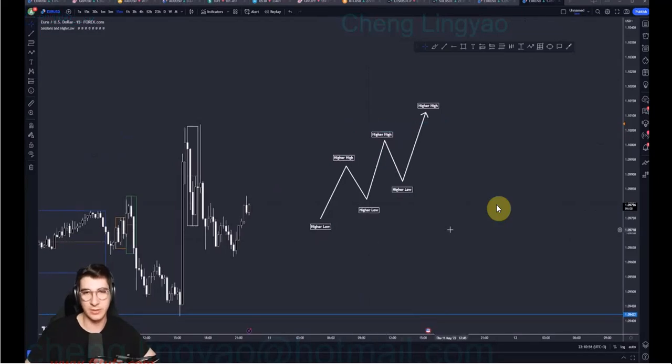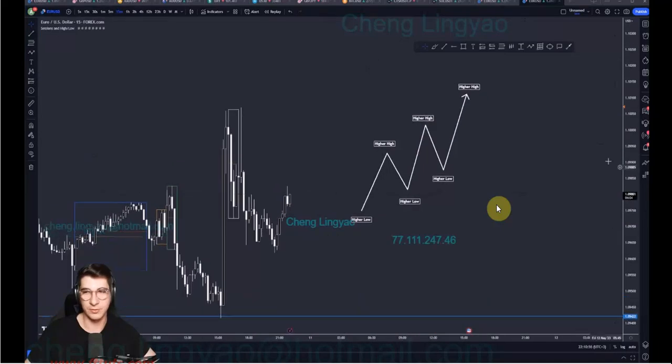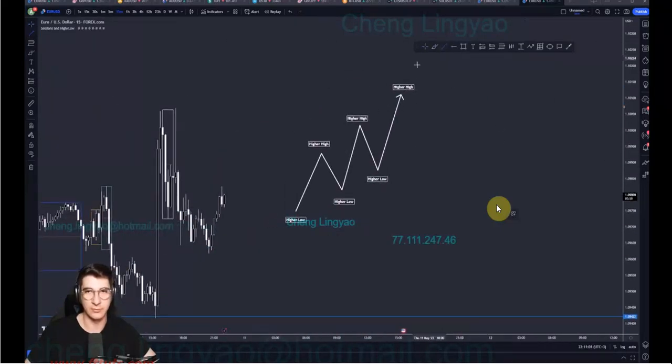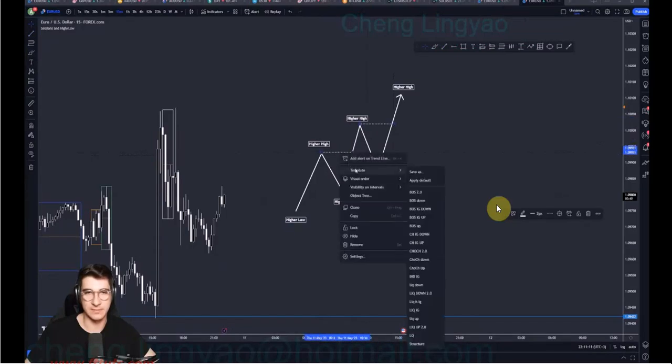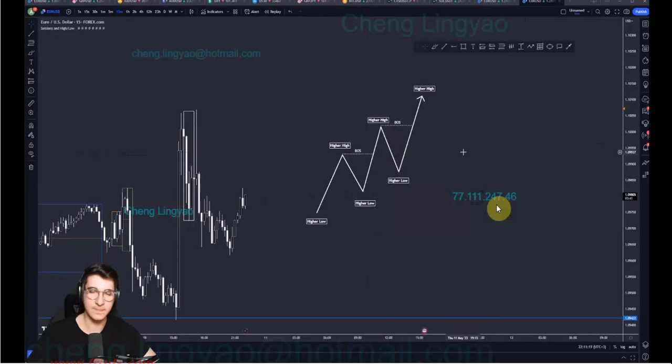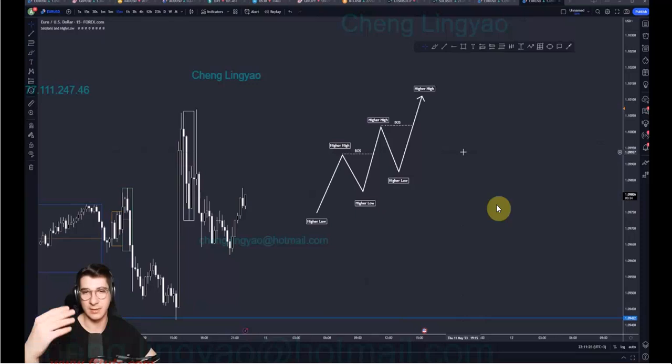To correctly understand structure, we need to know how to mark the break of structure. The break of structure is just that, when we break structure to the upside or the downside. Here, because we are in a bullish trend, we break structure to the upside because we're creating higher highs, and this is called a break of structure, or BoS. So when you have a break of structure to the upside, that means price managed to create a new high, in this case, and it set the higher high, and then we are going to have a potential retracement.